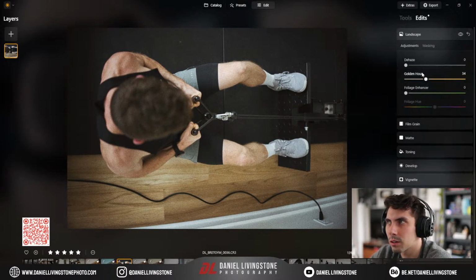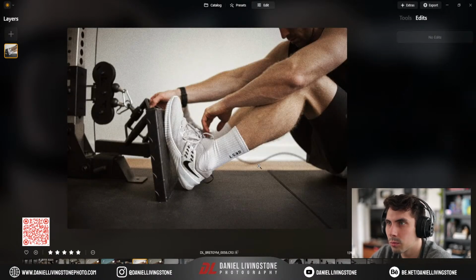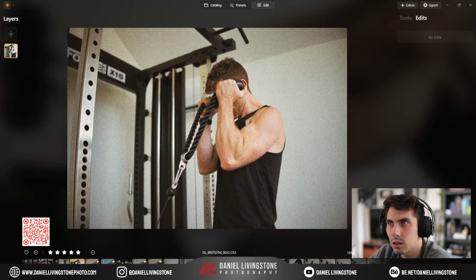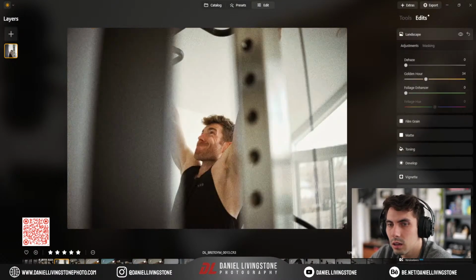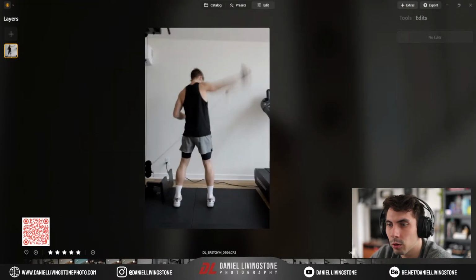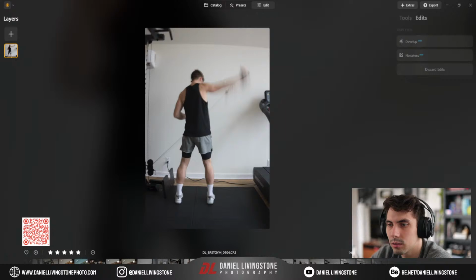So I wonder if landscape's gonna work on this. Oh yeah, it does. Weird that it just wasn't cooperating with this image. I think it'll work really well with this one though.